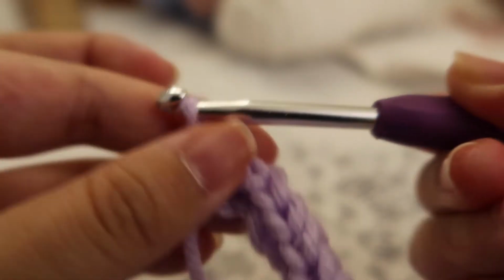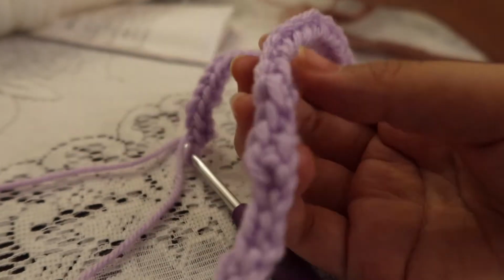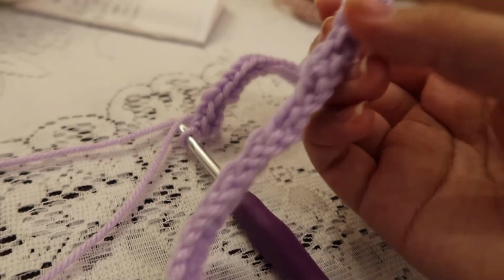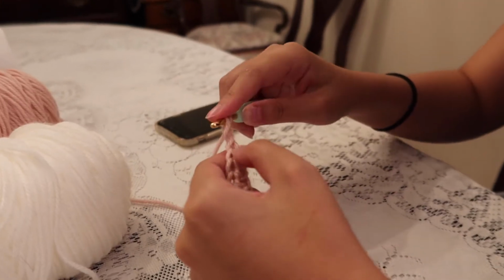I finished! Yay! Yours is flat. Mine's like a cube. It has two more. I know! It's a sick one. Stage two. Oh my gosh. You do the same thing. Have a double crochet.